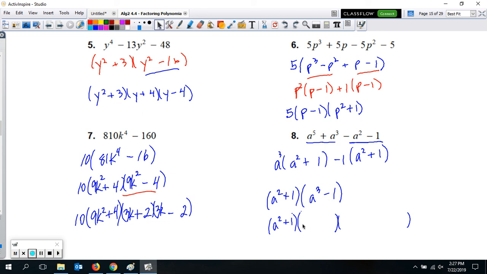So starting off with the first part, what are we cubing to get the a cubed? Obviously the a, of course. What are we cubing to get 1? Well, that's always 1 as well. And so once we know those two, the rest is easy. So the first one, the trinomial, again, is a times a squared, and this is going to be a 1 back here. 1 times 1 is 1. Multiply these two, you get just 1a. That's going to be in the middle. And as far as the sign goes here, it's the same here. So it's a minus in the binomial. This one's opposite of that, so it's plus. And then it's always positive in the back, the last one. And that there is our final factoring for that one.